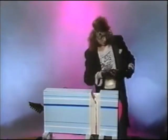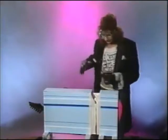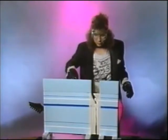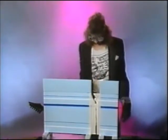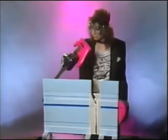Now to check if the trick worked, abracadabra! And now it will remain without a scratch.